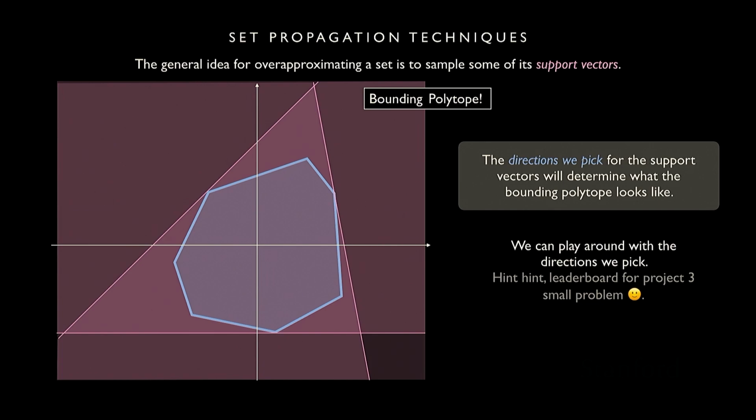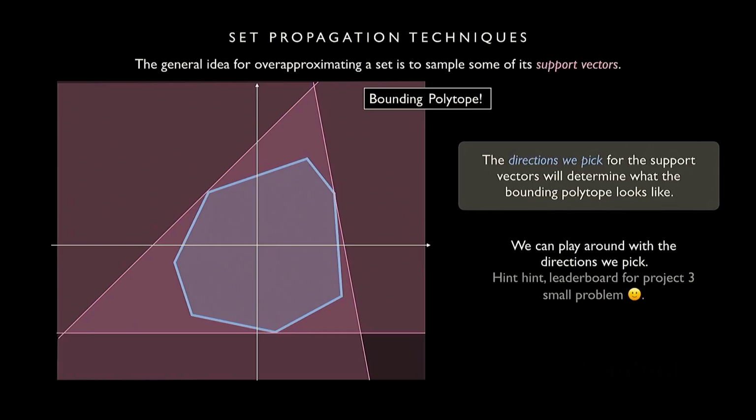Are there any intuitions you can give for what good directions look like? Good question. Let's save that. I'm going to show something at the end that will clear that up, I think. So we don't have to computationally keep track of as many things within this bounding box. But then it's better if we're closer to the actual reachable set, and we can make more certain guarantees.